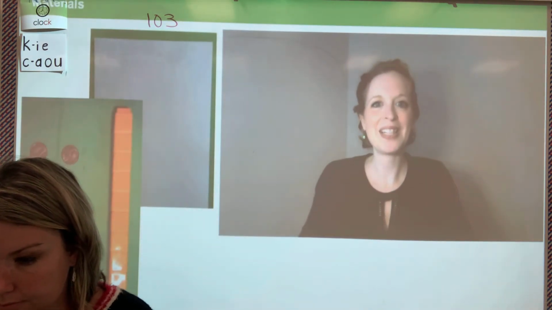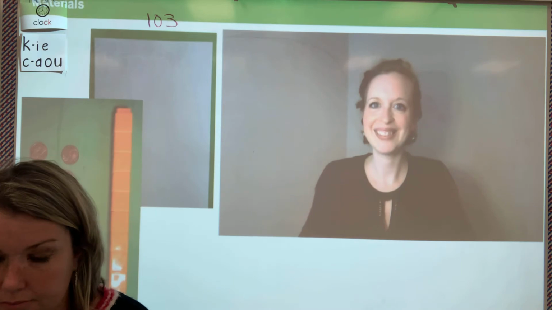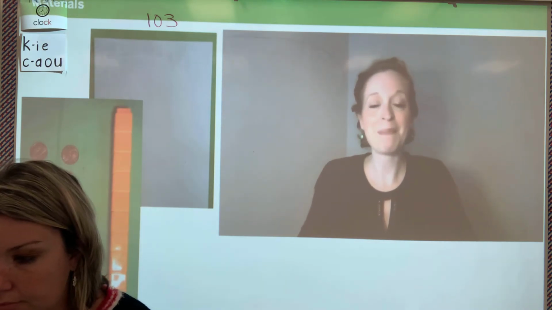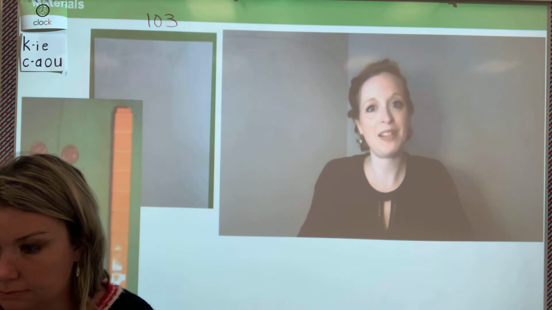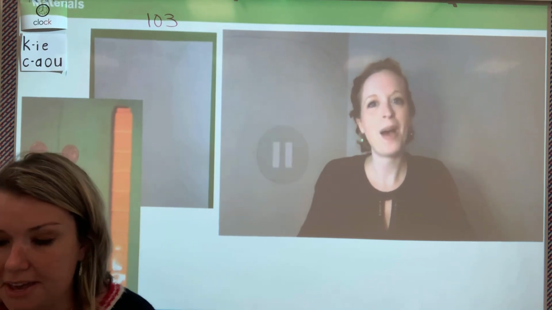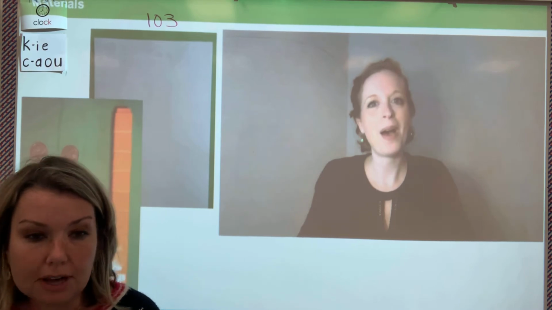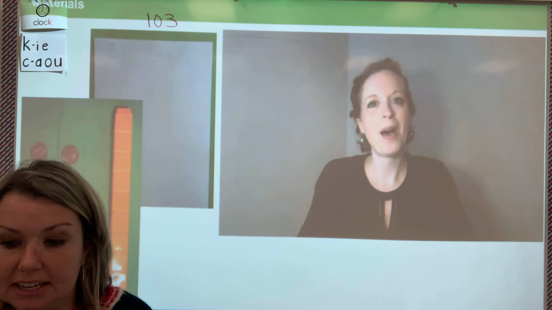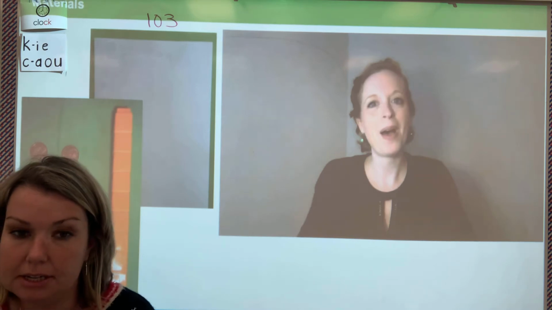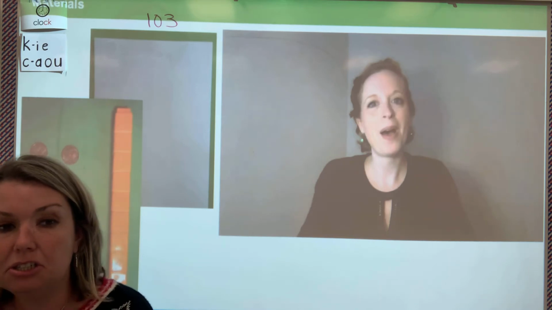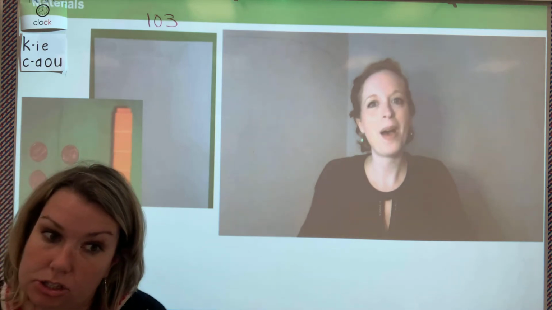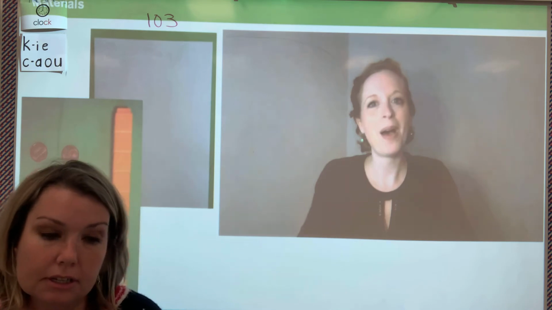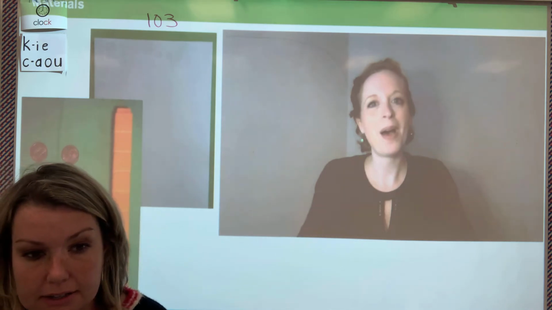The materials for today's lesson are 10 linking cubes, 10 pennies, and 1 sheet of paper.